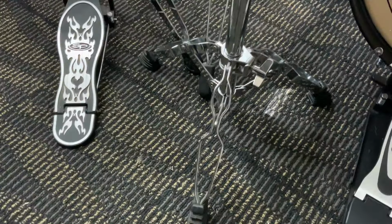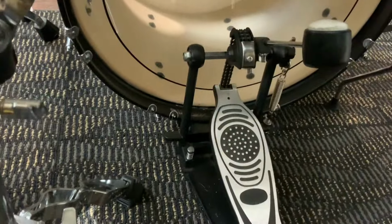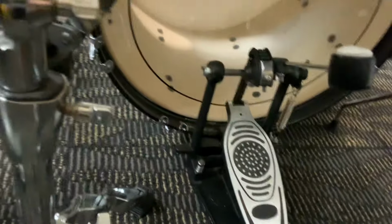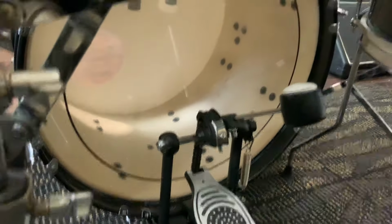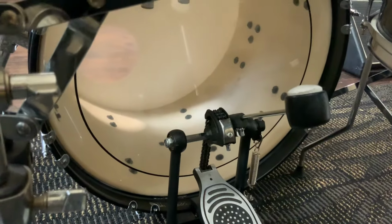Snare stand's okay. It's got those plastic feet on it. They probably just slide. I've never really played them without a rug. And then the bass drum pedal, serviceable, but that cam on the back of it, maybe it's offset wrong, but it just drops off on the back side. So it doesn't really have this action, it just has kind of a fling Speed King style action. I don't know why they even bothered making it a chain drive.